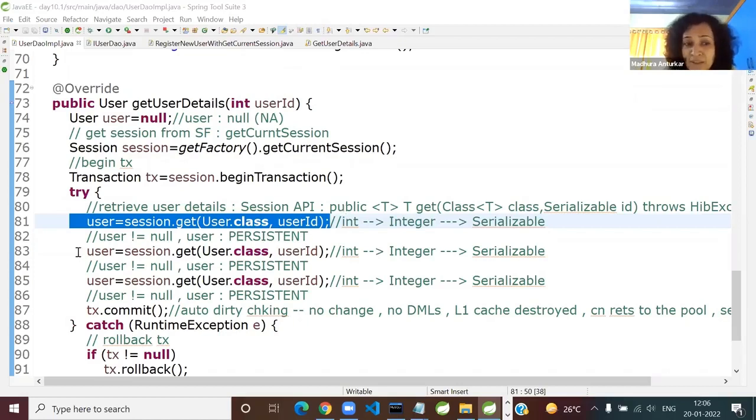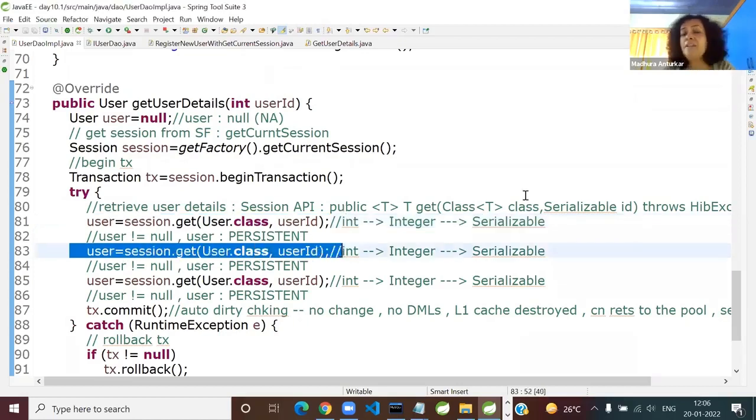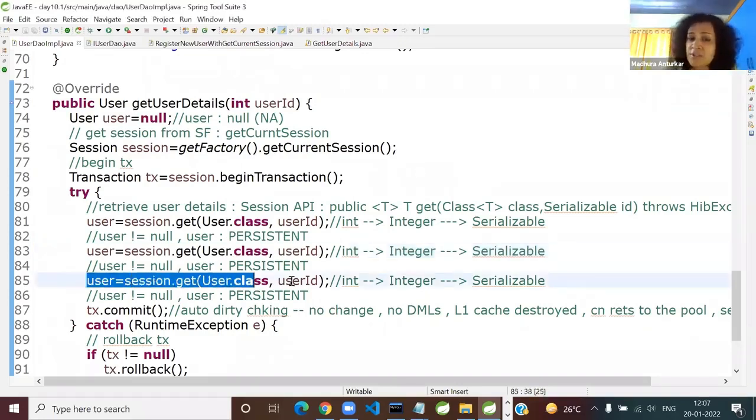Now the next time you say it, is it going to lift the details from the L1 cache or the database? Simple question, simple answer. Of course, the L1 cache. So every time, Hibernate is going to look into the entity level cache, the L1 cache, the session level cache. If it does not find it, then it will fire the query. You got me? And of course, the same thing will happen for the third time.